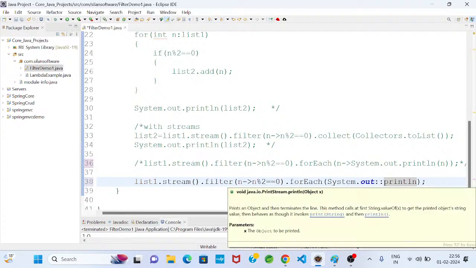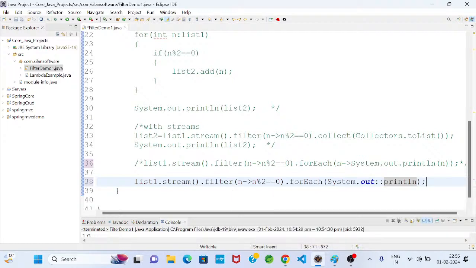So println is accessed through the System.out object. In this way, all data items that the filter method has generated will be directly displayed by println, accessed by the System.out object.